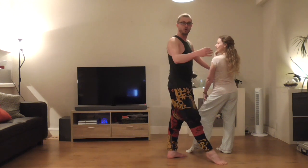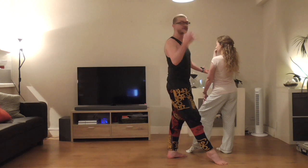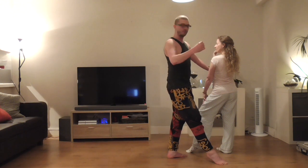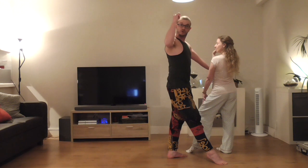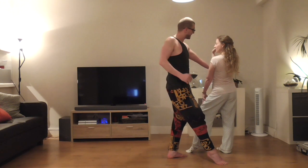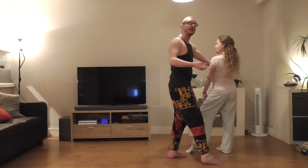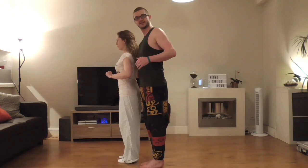Now ladies, it's your job, wherever the connection point is, most often the hands, but sometimes the shoulders, the hips, the elbows, it's your job to create connection at that connection point. So the men are holding onto your elbow here. Ladies, make your arm strong, almost resist your right elbow back into the man's hand at this point, so I can feel a little bit of strength, a little bit of weight from Steph. That's going to help me to lead a really soft pull in order to encourage that turn.